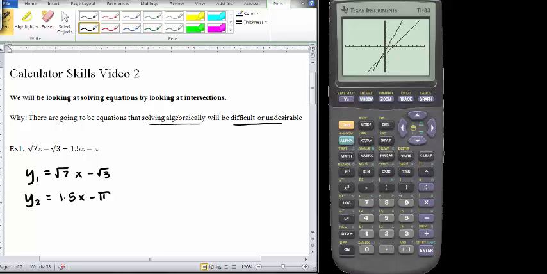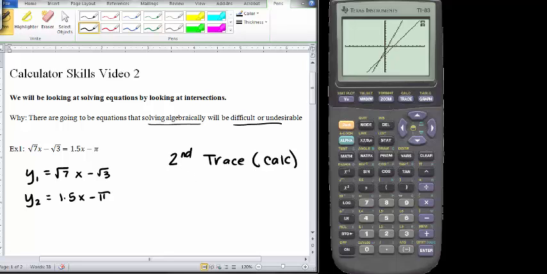So the next steps, and let me just say here, if you do not have this screen when you graph, just a little troubleshooting, try pressing zoom 6 and it resets this screen so that the window is 10 by 10, and you should have seen that in the first calculator skills video. Alright, so the next step we're going to take here is we're going to press second and the trace, and second trace is actually calc, which means calculations. We're going to be determining things.